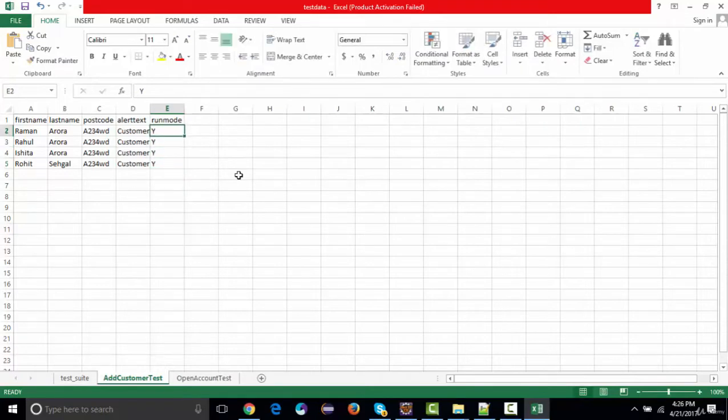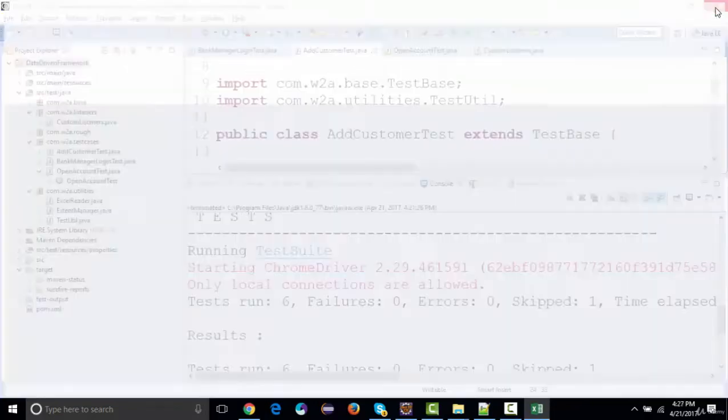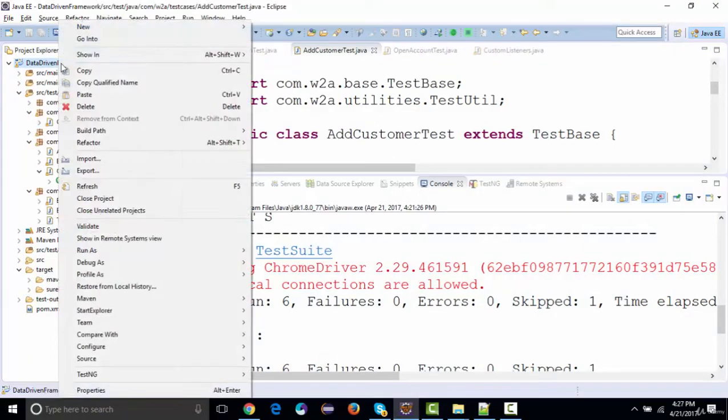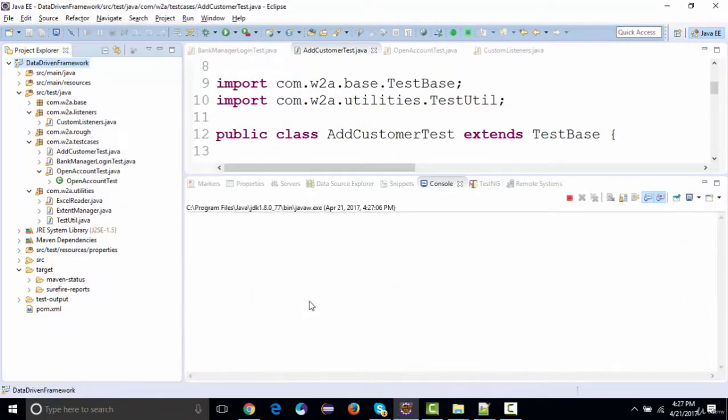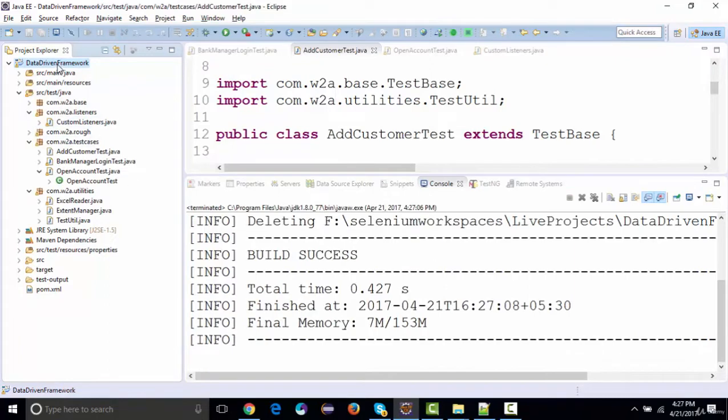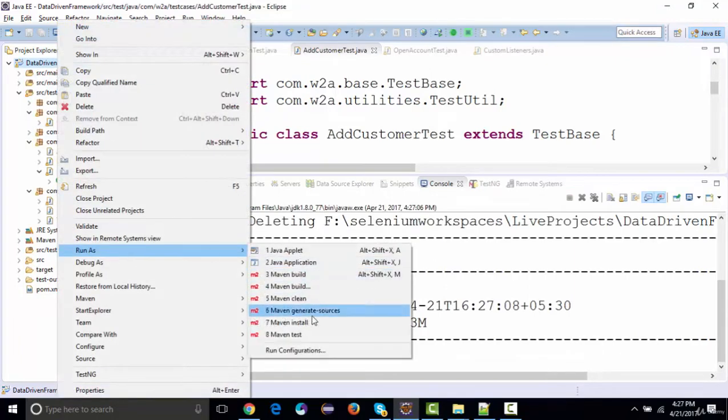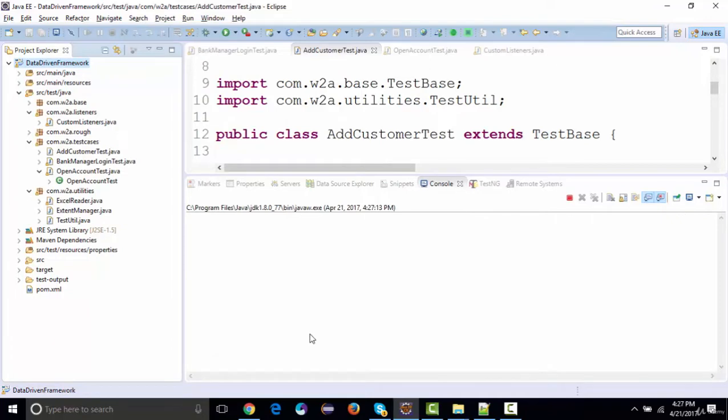Let's say I don't want to execute the second data, right? So it should execute only the first one, the third one, the fourth one, and the fifth one. It will not execute this one, right? So let's save this and run this again to make sure this works. So I'm going to say maven clean and I'll say run as maven test.